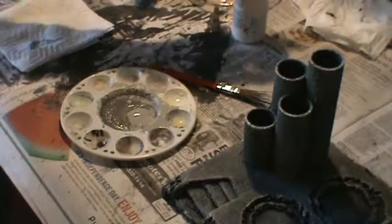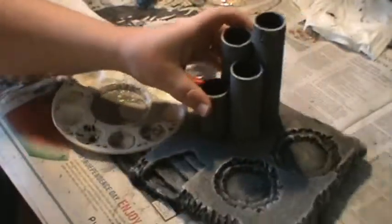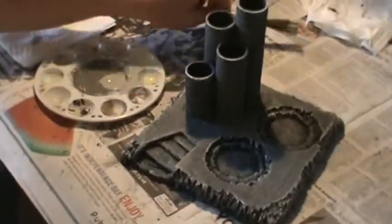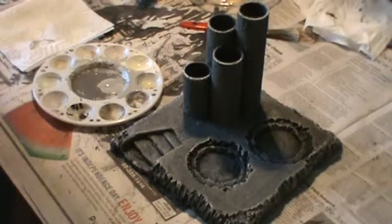So that's it for the painting. The only thing we really have left to do is to get some foliage or whatever other kind of decoration you want on here. So let's go ahead and do that.